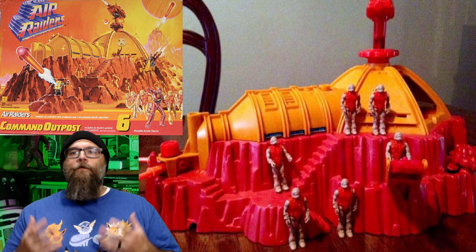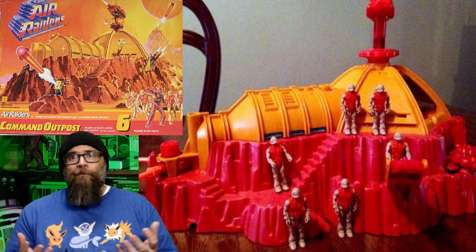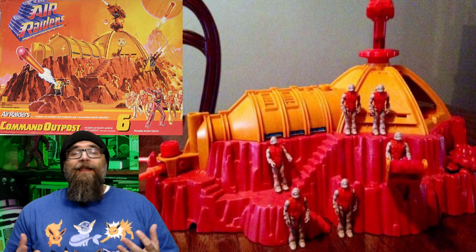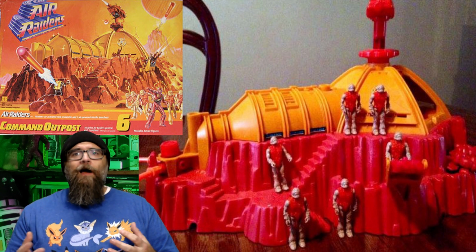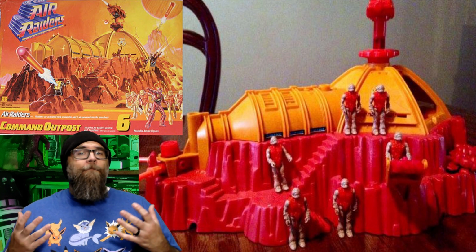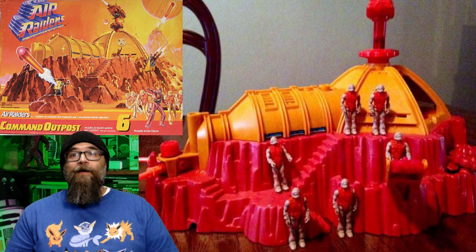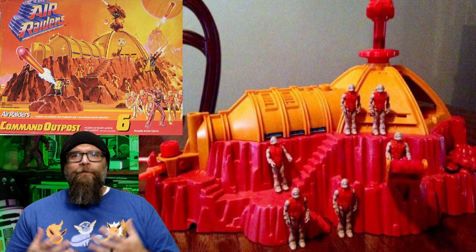Now, the Command Outpost was the good guy hideout, the Command Outpost, for lack of a better term. I mean, that's what the name is. Anyway, it looks like something more akin to Dune than anything else, with its awesome architecture and landscaping around it of rocks and desert-like material. Now, the playset itself didn't really offer that much, other than that it's a cool hangout for the good guys, some missile firing aspects of it, and a cool little avalanche feature so you can bury the bad guys in rocky debris. Like I said, the architecture of the outpost is pretty neat looking and really reminds me of Dune.